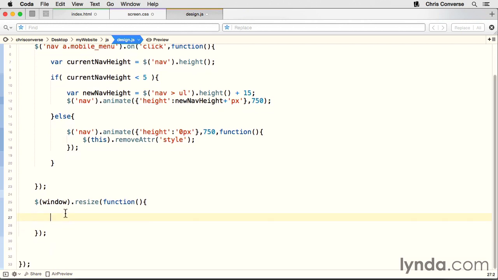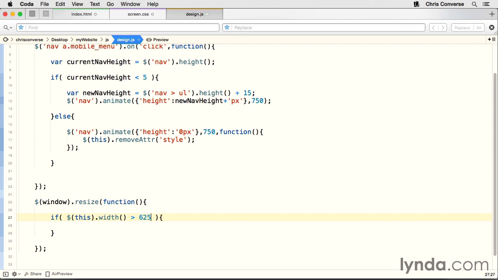So inside of here, we're going to type if, parentheses, curly brackets, split this open. Inside of the parentheses for if, we want to test the window. Now we're still inside of this element here, so we can use the this shortcut. So $, parentheses, this. Then outside of the parentheses, but still inside of the parentheses for the conditional statement, we're going to type dot width, another set of parentheses, space, greater than 625.